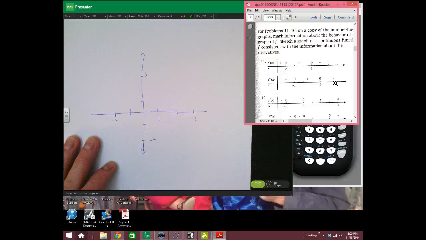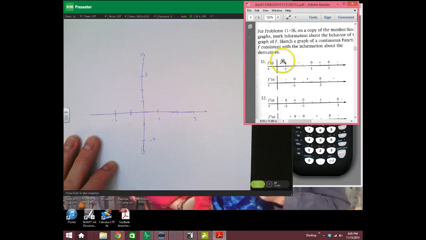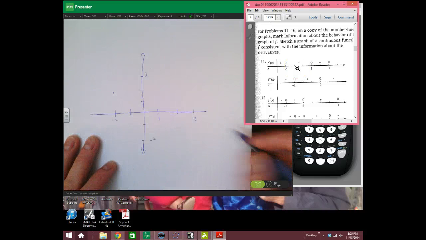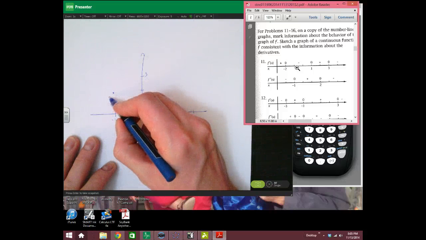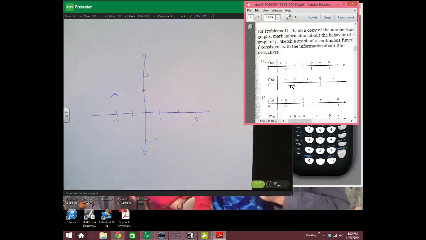So at -2, I have a slope of 0, and it's got to go from positive slope to negative slope. So it'd probably be easiest just to put this as, I don't know, something like -2, comma 2. And I know that it's going to go up into this and then down. And this is good for me also because at -2, it's supposed to be concave down, which it will be because it's a maximum. That's our second derivative test. If you have a negative concavity at a critical point, that means you actually have a max.